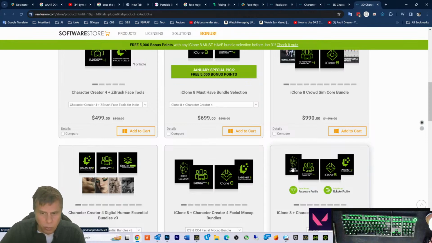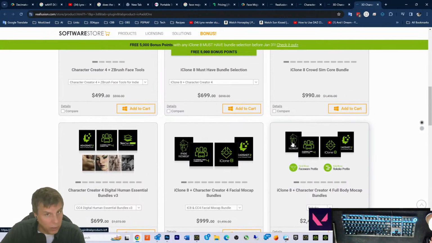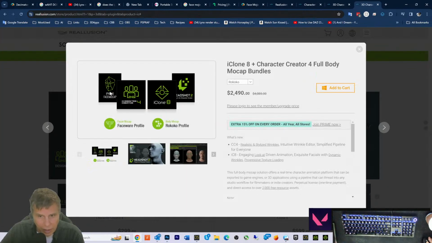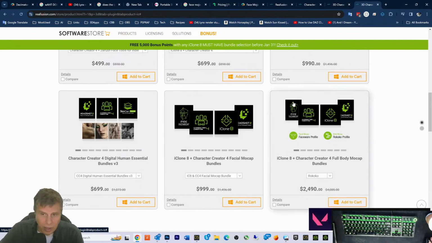And then what comes with this face mocap is a free app from Reallusion that goes on your phone. This might be it. Actually, this face mocap might be it. But I don't think so. I think it's a separate app that goes into iClone and then into Character Creator, and then this. But all I know is you don't need to have both.